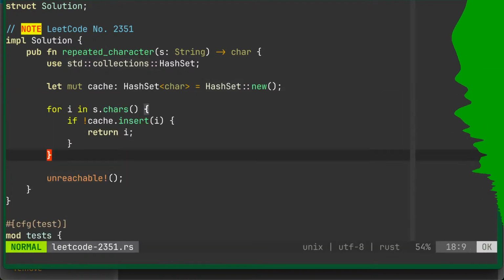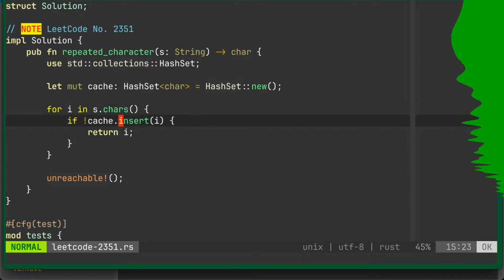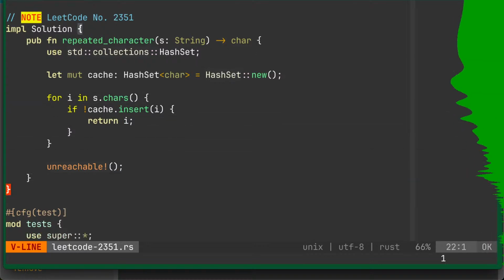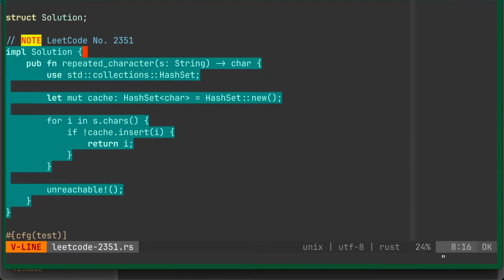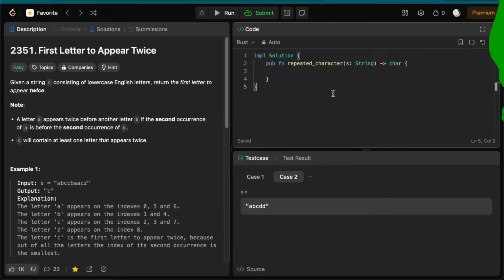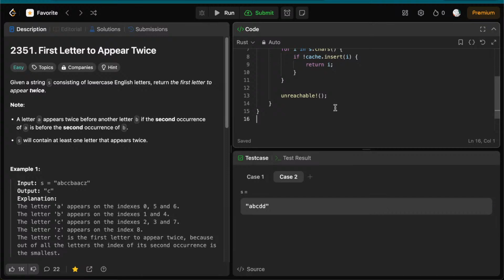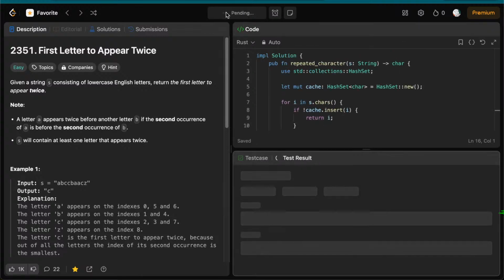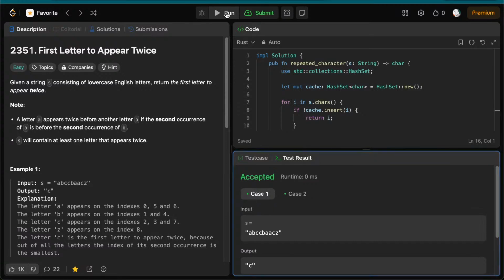Yeah, my test cases are passing. Let's test this out again in all the test cases that LeetCode has. Accepted. Let's submit this.